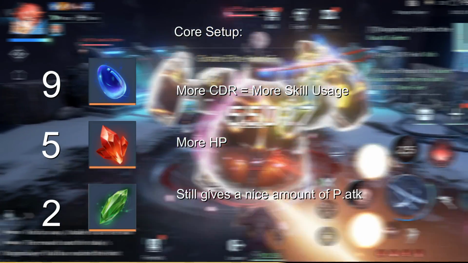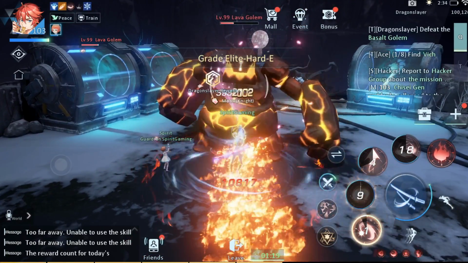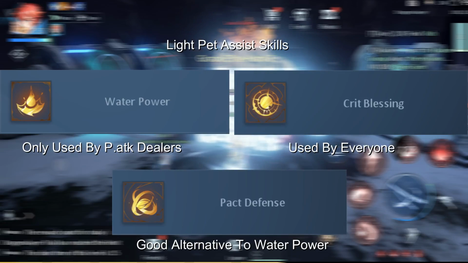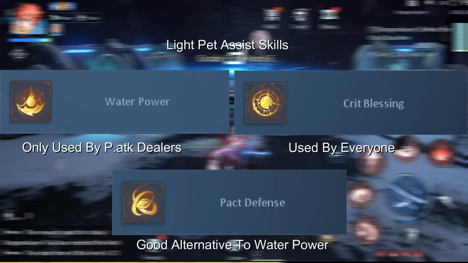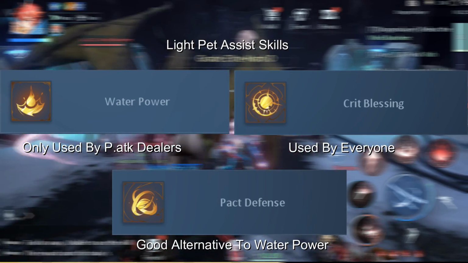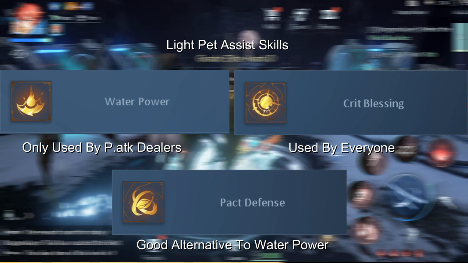Next, we have pets and their skills. Now, the pets you run is all up to you and your level. However, the assist skills are really important for Blade Masters. I will start with the light pet. You would definitely want water power since that gives you a ton of damage. It comes at a cost where if you switch to a magic attack class, it will be useless. A good alternative for an assist skill that is good for all classes is Crit Blessing, since it increases the actual crit rate proc by 12% chance, and the second assist skill I would recommend is Pack Defense.